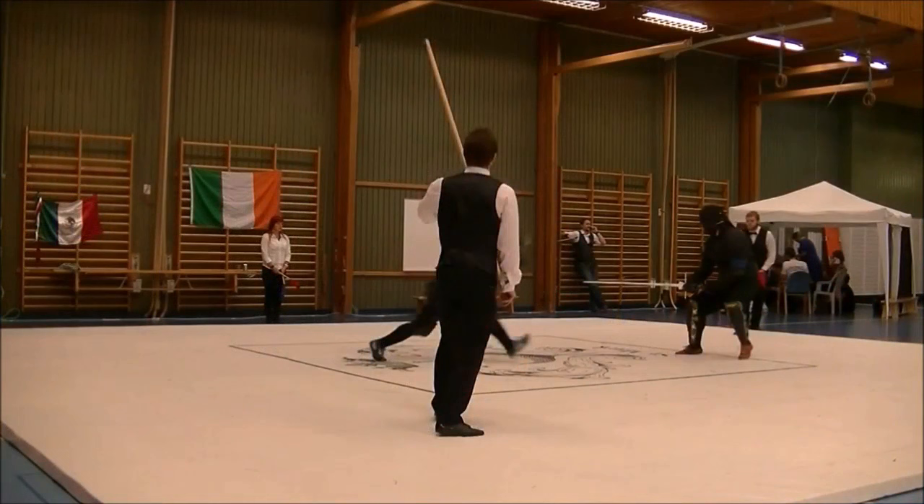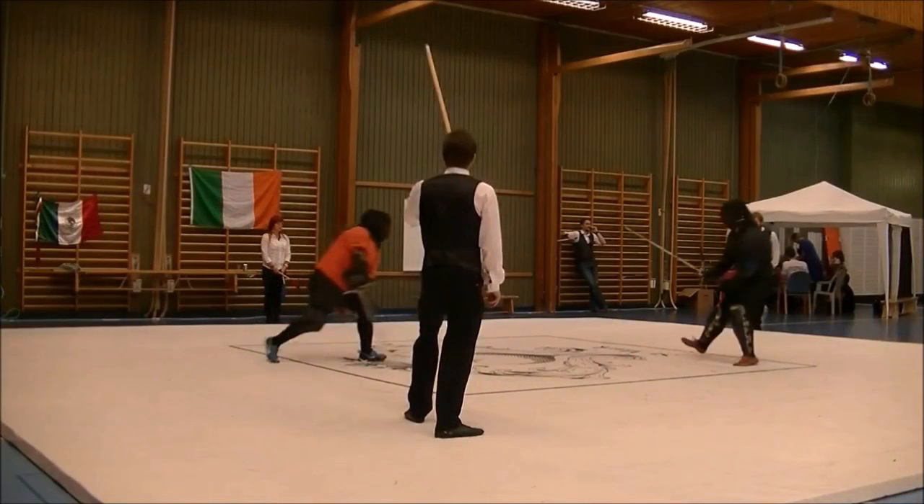Pause there. Now take a look at both fencers. Marcus is coming in — he has a plan already. He came up with a false edge cut to follow through with a true edge cut pretty soon. He's going in with a forward motion. Look at Linus — he's in bad balance, moving backwards because he feels uncomfortable with this whole situation. Marcus comes in with big cuts and his opponent has no idea where this is going.